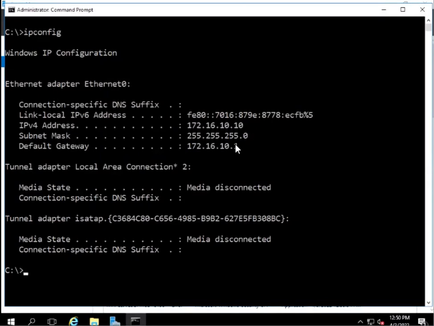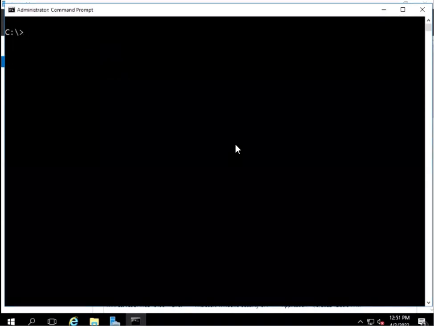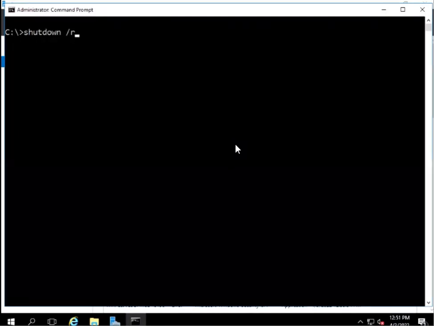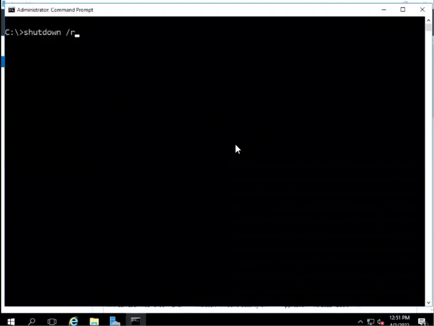Now there's a whole bunch of different ways you can shut down or restart a server. If you're using command line, we can type in this command. What that will do is that will tell the server that it needs to turn off and restart.